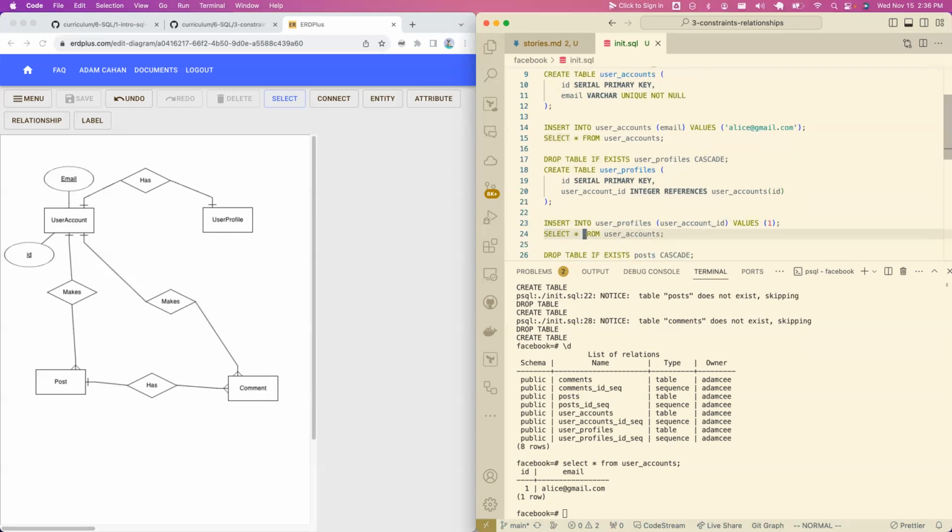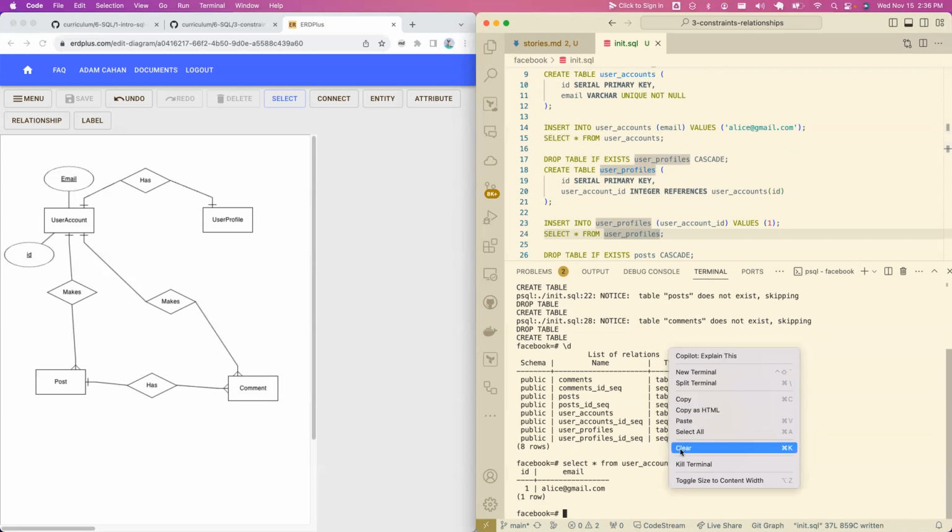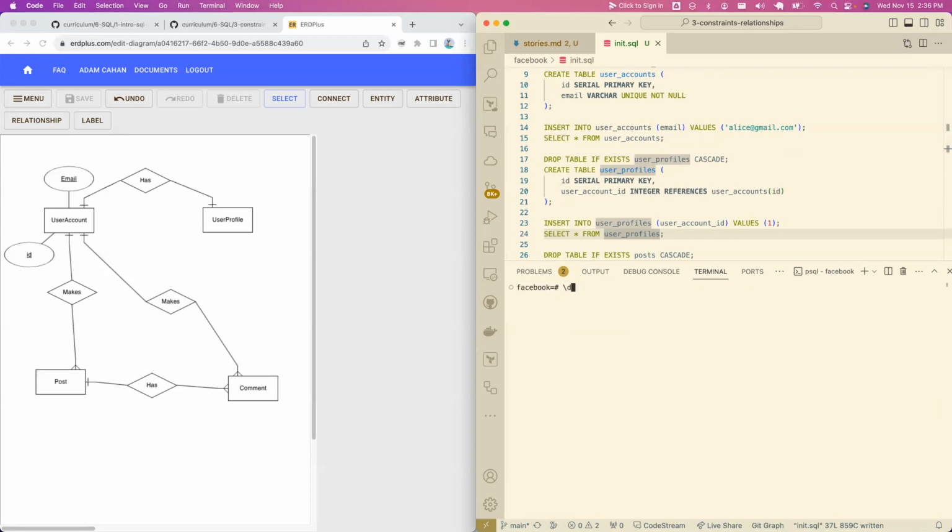I'm going to do the same thing I did a minute ago. I'm just going to add the select statement. So now, with one command, I delete everything. So even if I have some mistake, I'm going to blow it away.